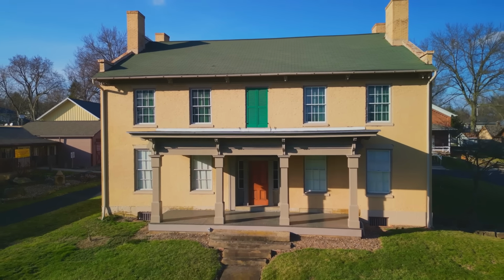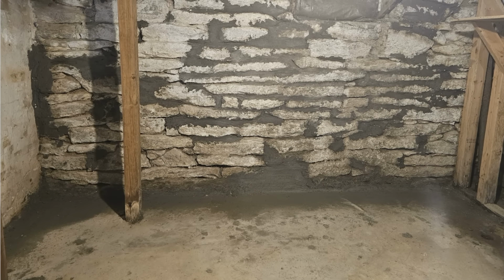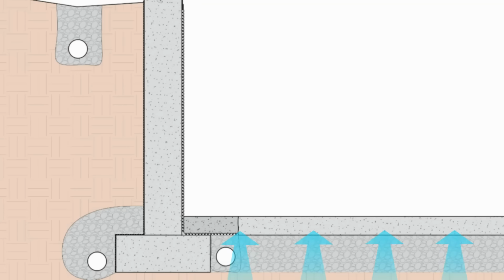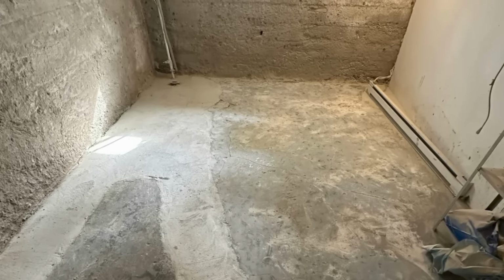Now that we've controlled bulk water from entering the basement, we need to control air movement and vapor transmission. If you have an old house or building, chances are the slab is in direct contact with the ground without a vapor barrier, which means that moisture drying out of the soils will be passing through the slab unrestricted and drying to the interior, which can raise interior relative humidity levels.